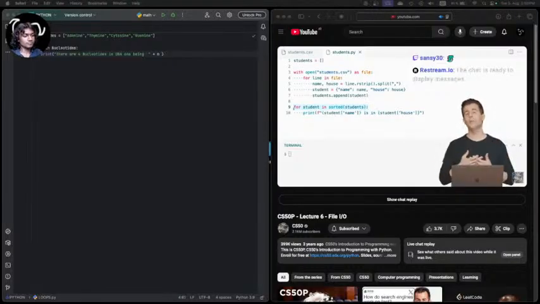Because that would give us the ability to sort either by name, or even by house, or even by any other field that we add to that file. So it turns out we can do this. We can tell the sorted function, not just to reverse things or not, it takes another named parameter called key, where you can specify what key should be used in order to sort some list of dictionaries. And I'm going to propose that we do this.